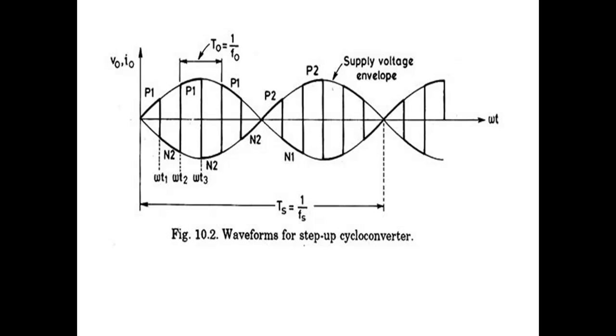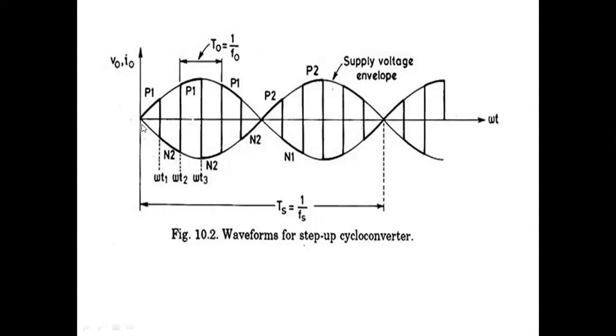Frequency increases by how many times? 1 by 6, time period reduced by 6 times. Frequency is inversely proportional to time period. Frequency increases by 6 times, 6f. Here the time period is inversely proportional to frequency. If the time period is reduced 6 times, the frequency will be multiplied by 6. Frequency is increased by 6 times.